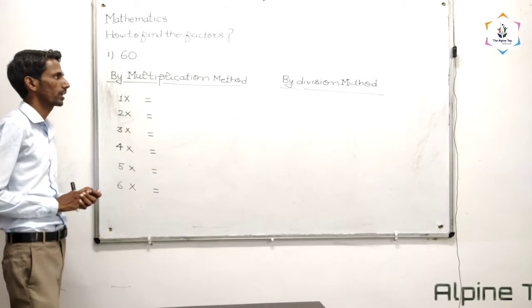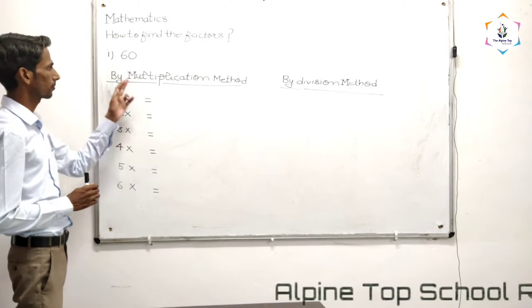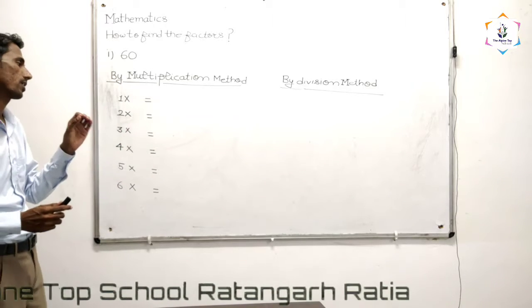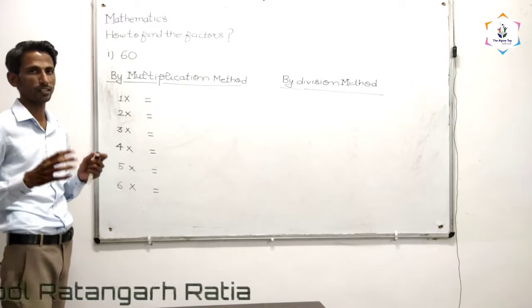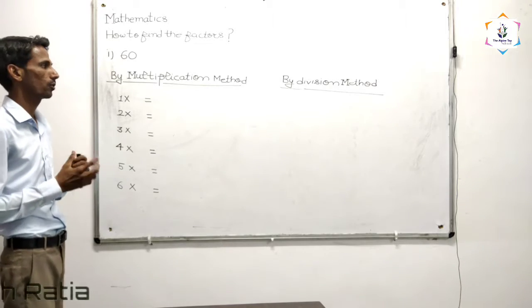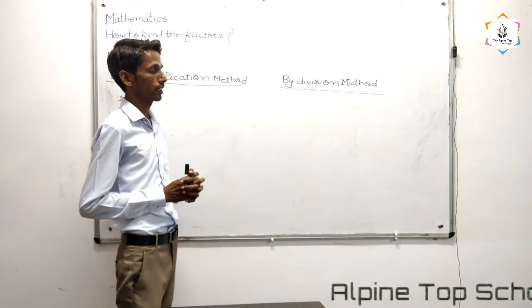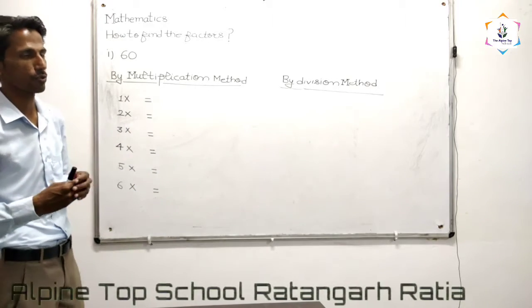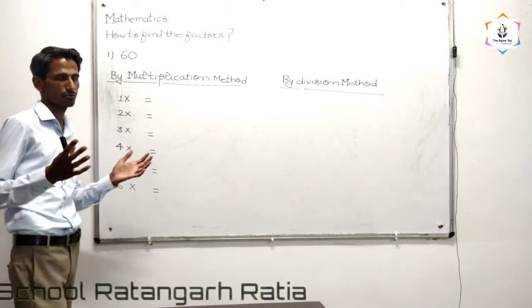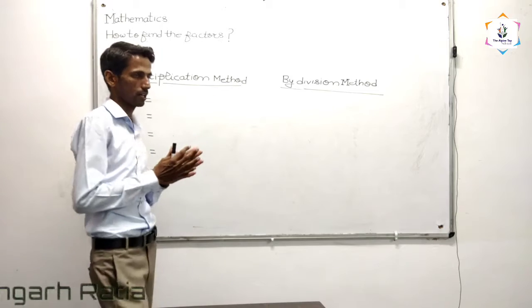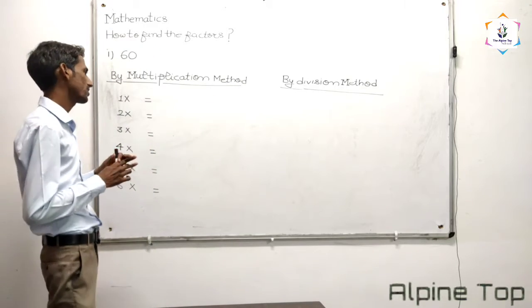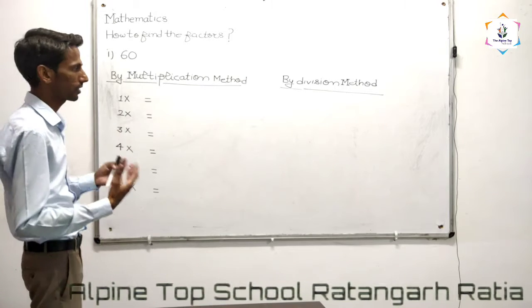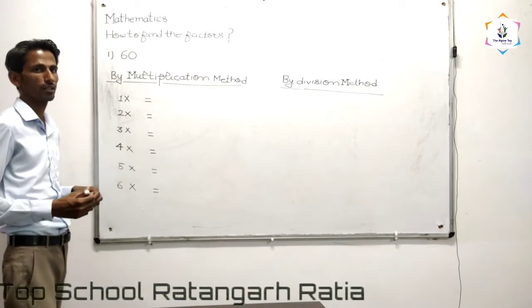As we can identify from the word multiplication, it means we need to use the multiplication process to find the factors in this way. And in the division method, we have to use the division sign and division process to find the factors. Dear students, actually these two methods are related to each other, but there is a difference in how we write the pattern. What is the main difference? That is what we are going to identify here.